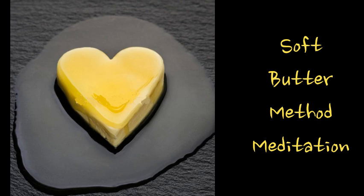And we will begin now the soft butter method meditation. First, I will take you through the written record of Hakuin's teaching in its general outline, and then I will guide you in detail through the body with the melting soft butter. Imagine that a lump of soft butter, pure in colour and fragrance, and the size and shape of a duck egg, is placed on the top of your head.